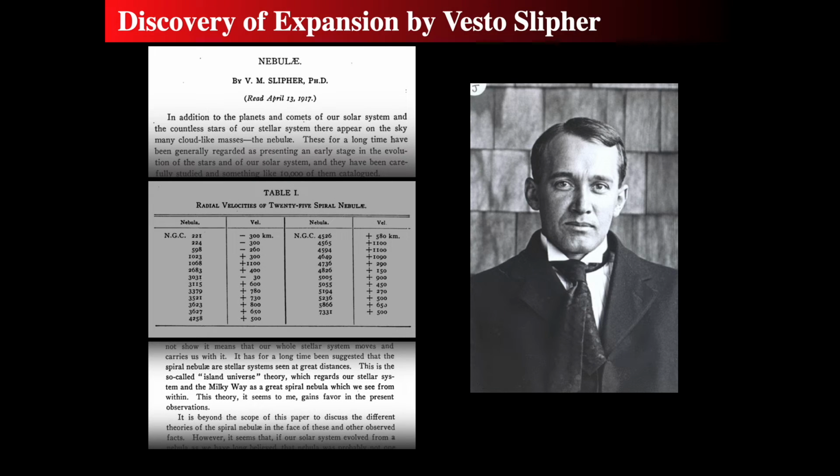Between 1912 and 1917, prior to Hubble's discovery, Slipher at the Lowell Observatory was able to measure the spectra of about 25 of these spiral nebulae. These spectra were used to get radial velocities for these 25 galaxies. 21 of them showed a redshift with some high speeds of up to 1,000 kilometers per second. This redshift, if interpreted as a Doppler shift, showed that galaxies are rapidly receding. His paper discusses this process and the difficulties, and I put some excerpts at the top. And right in the middle there, that's the table of his galaxy measurements as published in April of 1917.